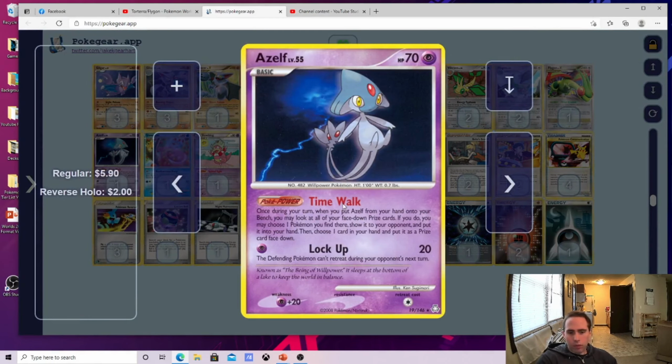One is Zelf. We play too many key cards of one, so if we can't prize the Gliscor or the Flygon, we've got to make sure we have those, so we have to play the Zelf.